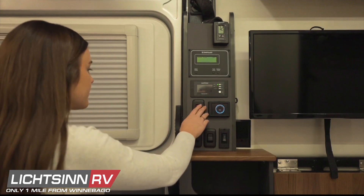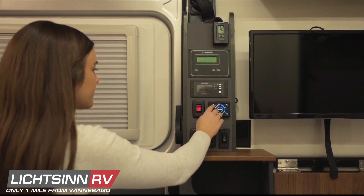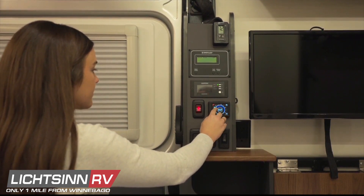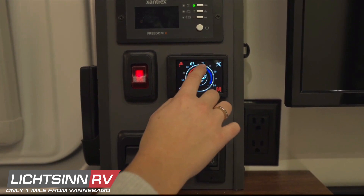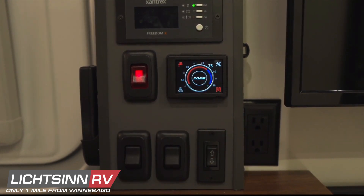In the center of the room you'll find your control panel. Starting at the bottom of the control panel you will have a hot water switch — switch this up in order to operate the hot water. The Timberline heating system will be used to heat the water in the vehicle as well as the coach itself. In the top left corner you can turn on the hot water, and once the water is turned on, in the bottom right corner you can recirculate the hot water through the vehicle.